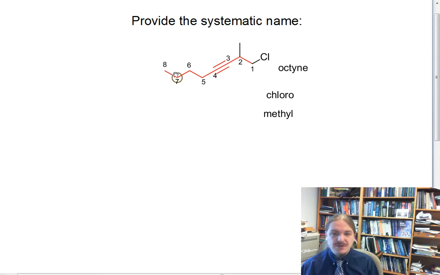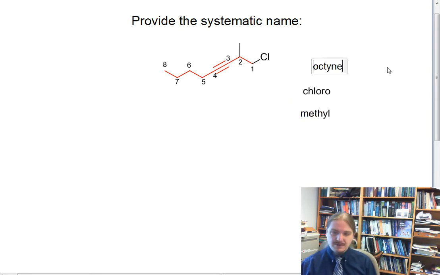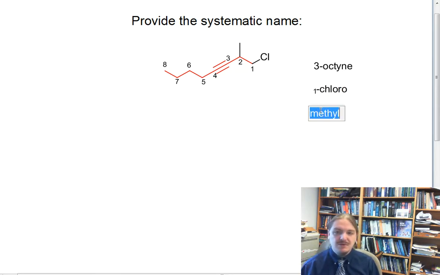If I start on the left and go one, two, three, four, five, I'm going to get five for the alkyne. I could have guessed that by recognizing that eight minus three is five. Now we can edit the names of our parent chain and substituents to put in the numbers. The octane starts at carbon three, so three-octyne. The chloro is at carbon one, and the methyl is at carbon two.